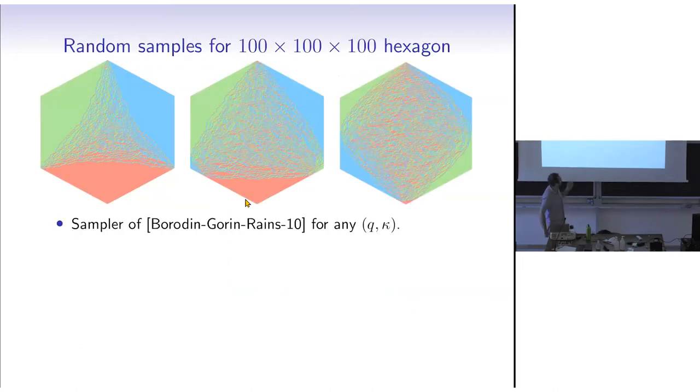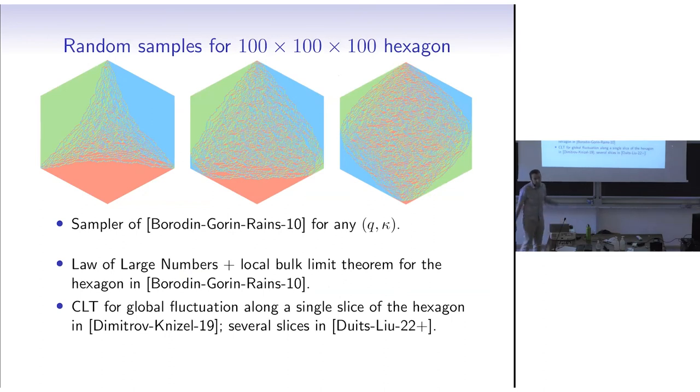Okay, so what is known about that? For the specific domain of the hexagon, this is something in which we started looking at maybe 13 years ago. At this point, for example, we had a random sampler in the paper with Alexei Borodin and Eric Rains, and here are some samples of these tilings of the hexagon for different values of q and kappa. Now the hexagon was studied in the subsequent years. There's an interesting structure there related to Kuragin orthogonal polynomials, which led to some attention to this model, but it's only for hexagons.